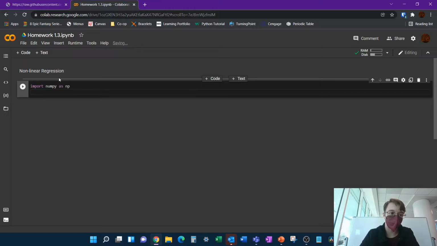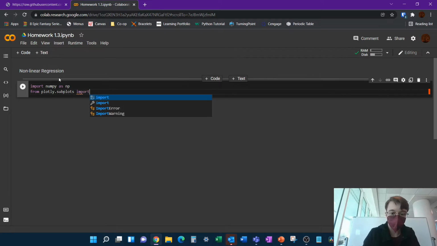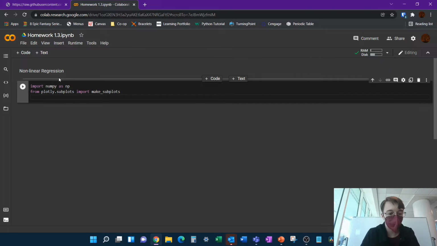And then we are going to want to make a plot of our data so we can see how our regression works, right? So from plotly.subplots, we're going to want to import make_subplots.